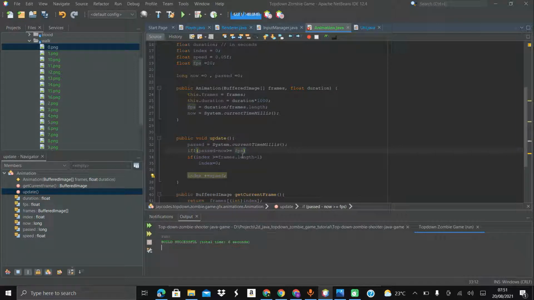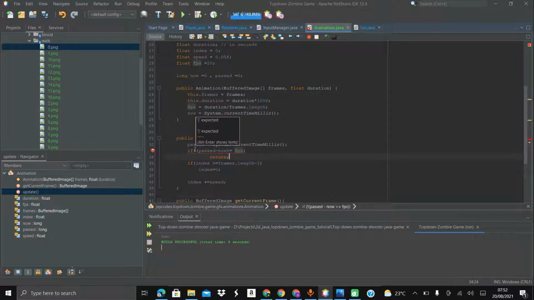If this is not true, we don't want to continue with this. I simply just want to say return. Okay, so I just need to wrap this. So basically, if this is not true, we're going to return. We don't want to do anything.